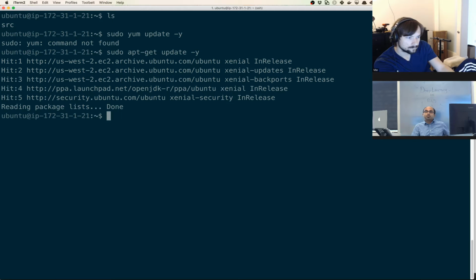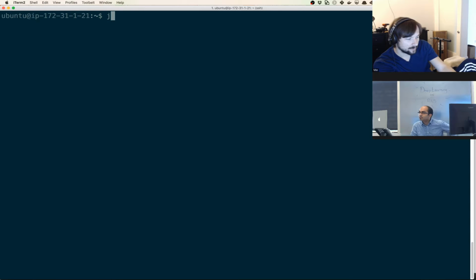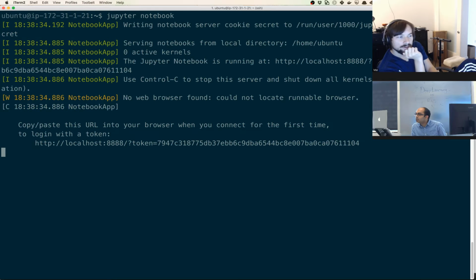And also Jupyter is available, so we can just... So I just run Jupyter notebook? Yeah, just Jupyter notebook and you're all good to go. I mean, you might want to nohup it, nohup and ampersand, so that it's running in the background. Yeah, but that's fine. So, do you know why it's not starting yet? Oh, there we go. Okay.